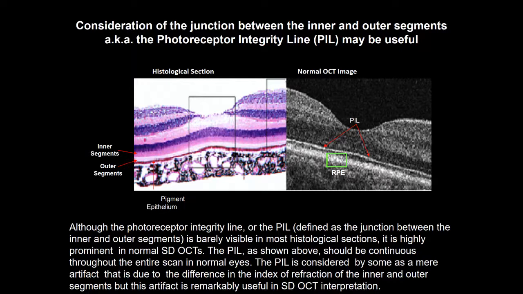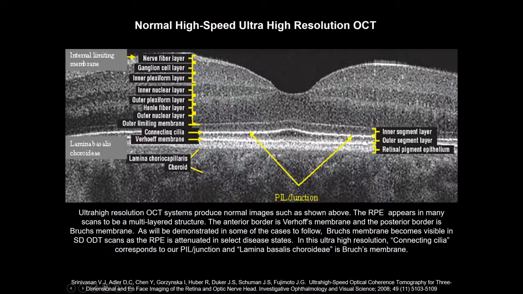The term PIL still works because it doesn't talk about the microanatomy. It just says it's a line that tells us about the photoreceptors, cones essentially, rods peripherally, and it tells us about the integrity. And of course, the word pill is very easy to remember. Slightly higher resolution of the same scan. We can see the PIL or junction shown right over here.